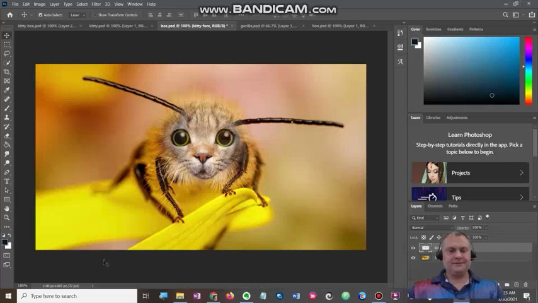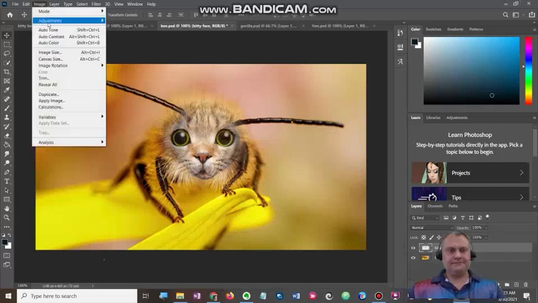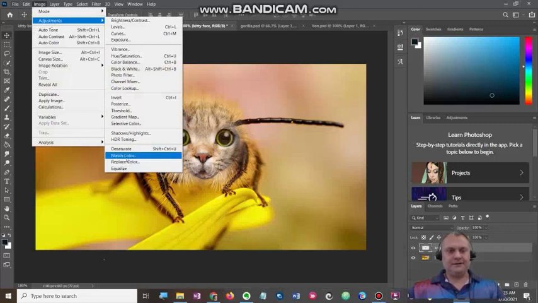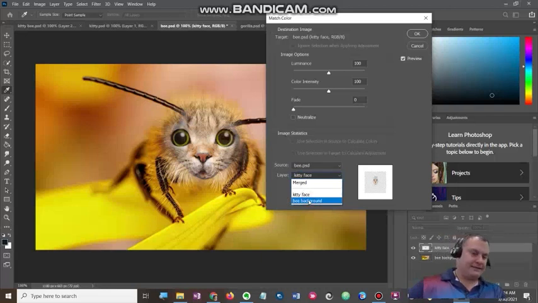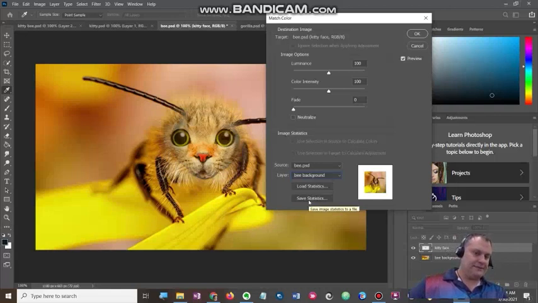So let's make an adjustment. This is pretty cool what we're gonna do. We're gonna go to image, adjustments, and then match color. Now right here I'm gonna choose the source file. We're in the B file right now, so I'm gonna choose the B file, and then select the B background layer. What that's going to do is select the yellows from the B background. See how I named my B background layer? It's going to take the yellows of the B background layer and bring them into the kitty layer.